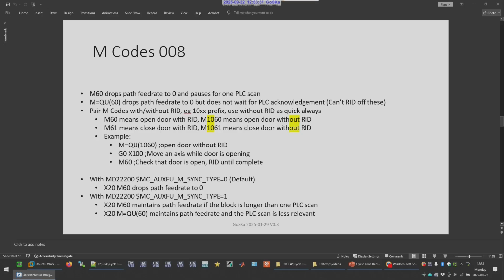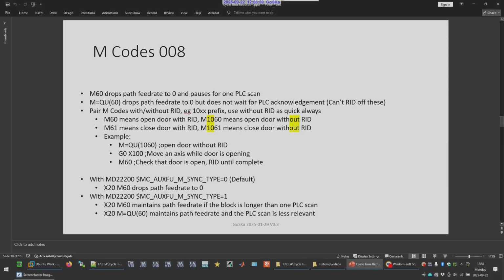So they do run a little bit quicker, but in reality, you're dropping your path velocity to 0 when you fire one of these off anyway, so the ACK and deck phase is going to be more of your time hit, but they are quicker. Cases where I'll use these: sometimes I'll use quick M codes to open a tool change door while I'm going to start moving, and I won't worry about if it's open or not, I'll go check it later. Or maybe if I have something that doesn't have feedback, like coolant for a spindle, I don't need that time to have the possibility to set a read and disable because I'm not going to set one anyway. So they can be useful and they can save some time, but we're talking about single PLC scan cycles, which add up eventually.